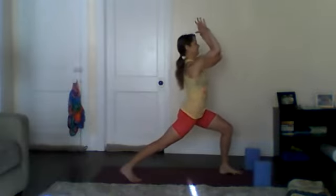Lovely. The other side. This time, right arm under, right leg over. And pull it all in. Lifting back up. Find your center here. And then we send that right foot back. Lunge. Lifting, pressing, inhaling.